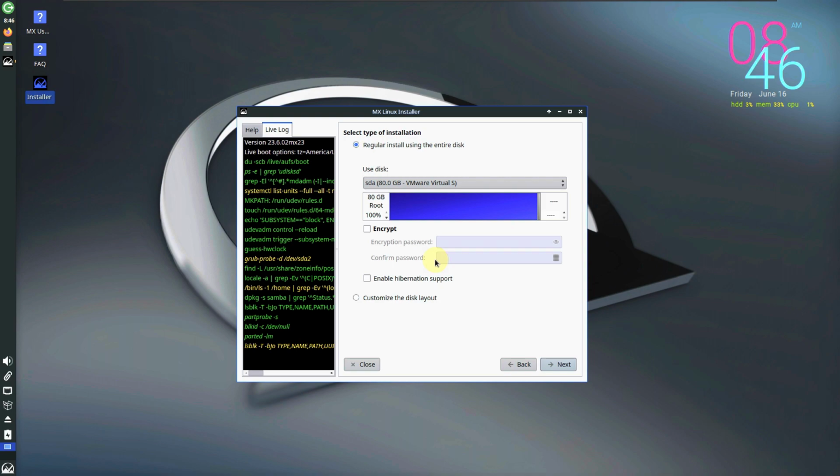It should have some bugs we don't properly know about, because I'm just using it right now. I downloaded it right now and I'm using it like this. I can't even recommend it because I haven't used it for hours, like 2 to 3 hours. So I am not going to recommend you download the beta version. Only if you want to test it, you can download and use it in virtualization. Don't try to install it on a main PC or work PC because some of the bugs will ruin your PC. I'm not going to ask you to do that.